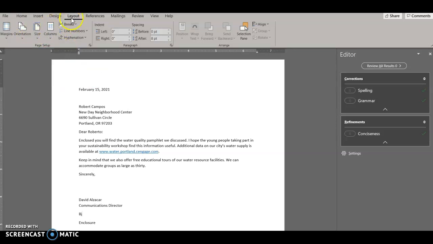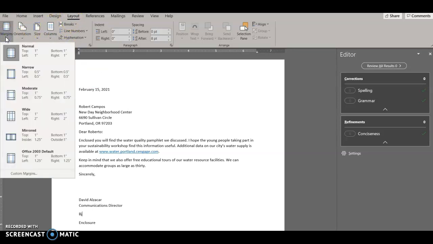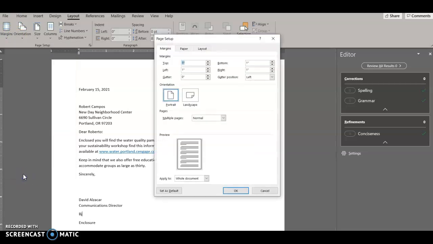So I'm on the Layout tab now. I'm going to select Margins. It asks us to make our top margin 2.75 inches. So I need to make a custom margin because 2.75 top is not one of my preset choices here. So I need to go to Custom. And then all I'm going to do is change the top to 2.75. I'm going to leave everything else the default, which is 1. Everything else can stay the same.